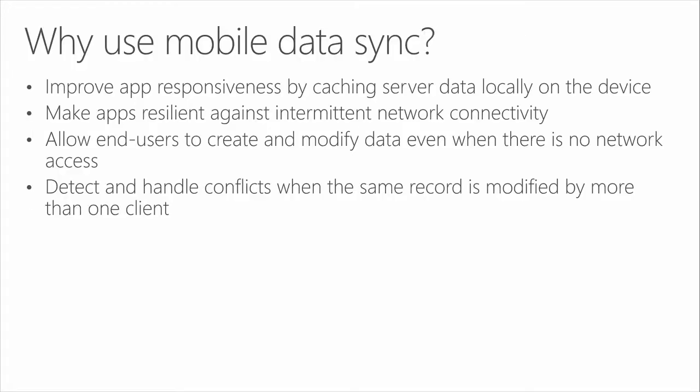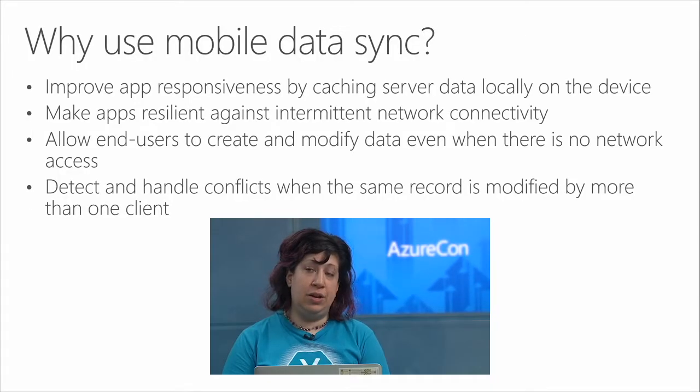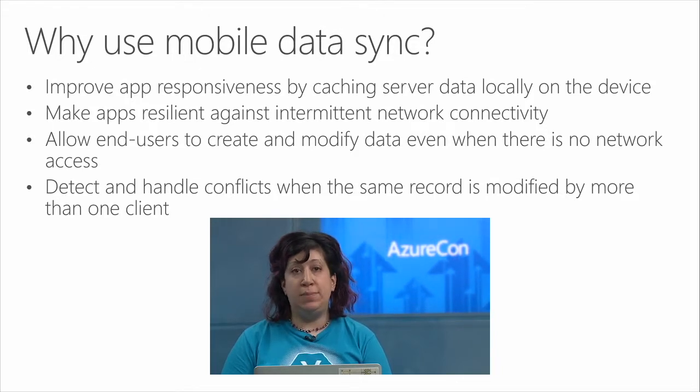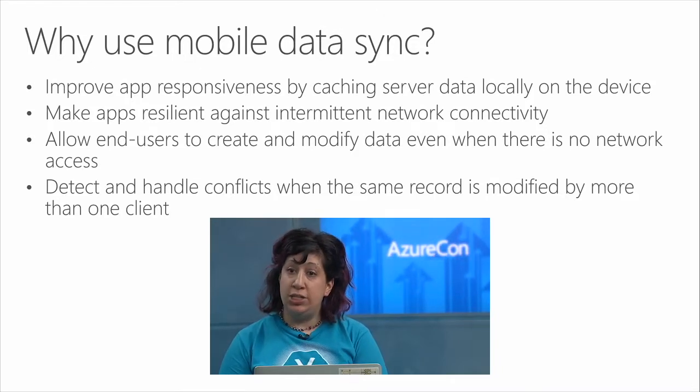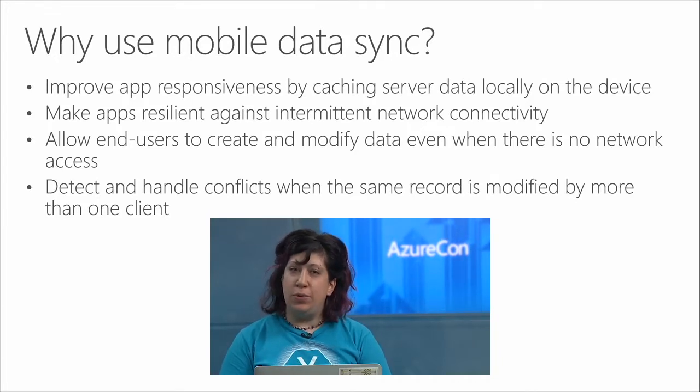There are a lot of reasons that you should consider this kind of feature for an enterprise app. The most basic reason is just that the app can become more responsive. Instead of loading all the data on demand, you want to cache it on the device so when the app starts, it immediately shows some data and users can start interacting with it. But that's the most basic level of doing offline sync. The next level is that you might have some intermittent network outages. This could be the elevator scenario, as I said, or maybe the app is being used while in transit. So you want to continue to let users interact with the app and be productive.